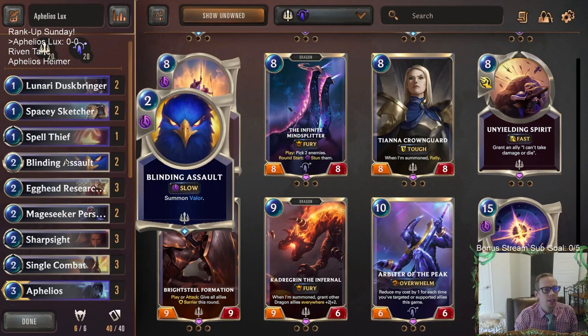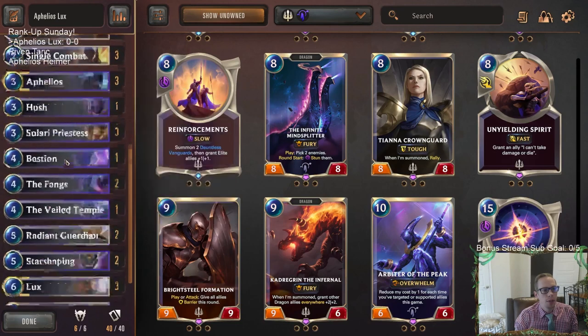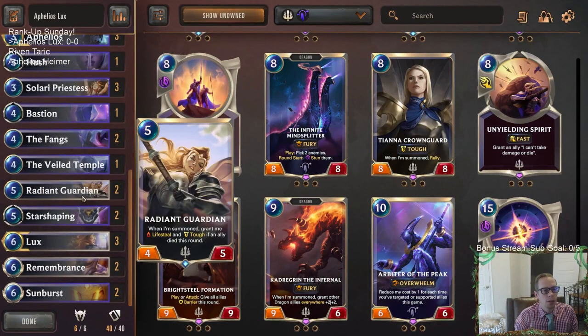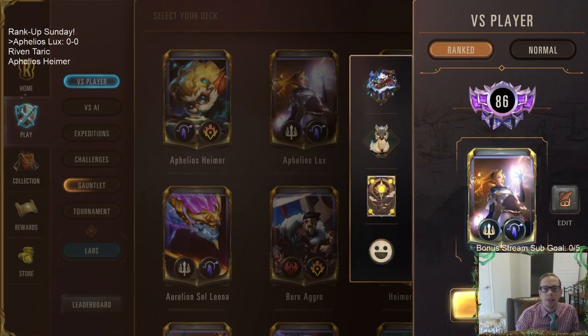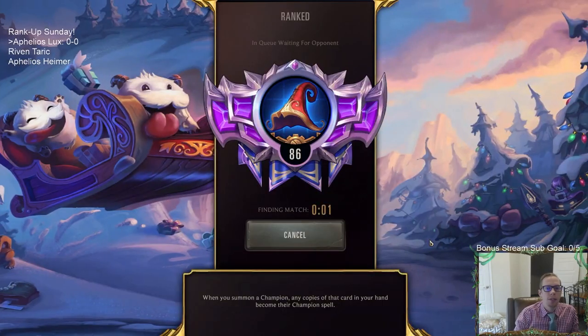We have 2 Blinding Assaults in here for, again, more 2 mana spells to add up for Lux. But Blinding Assault is also a really good card with Radiant Guardian, so we have a couple of those in here too. All right, so let's give it a try. Aphelios Lux. We'll go play our 5 games in Ranked.